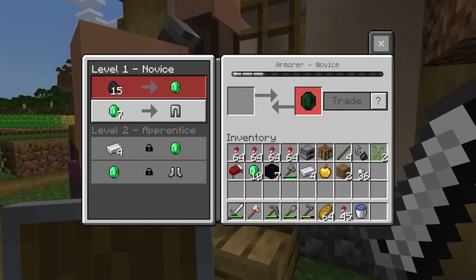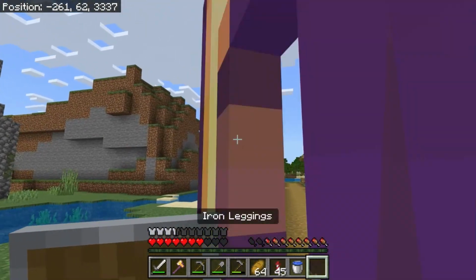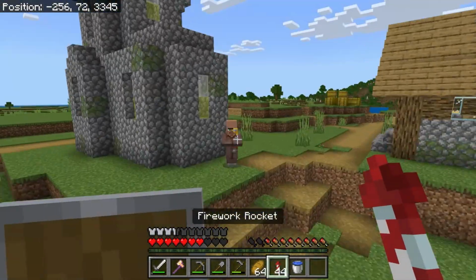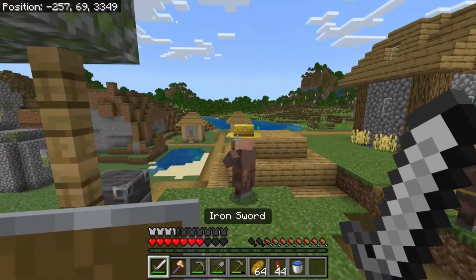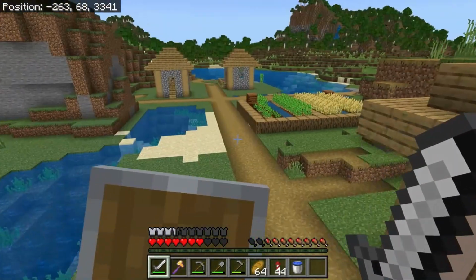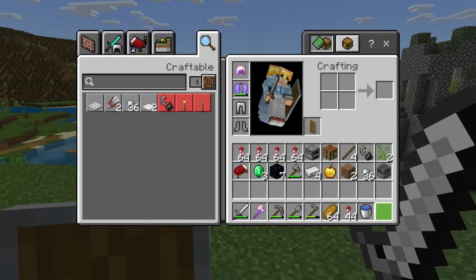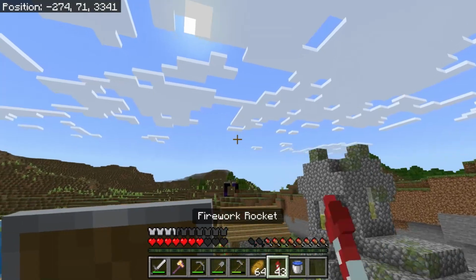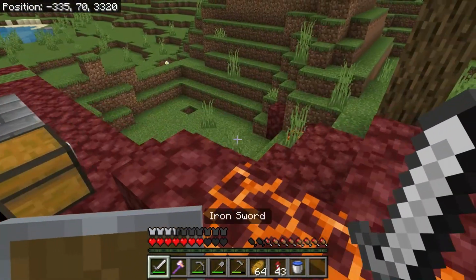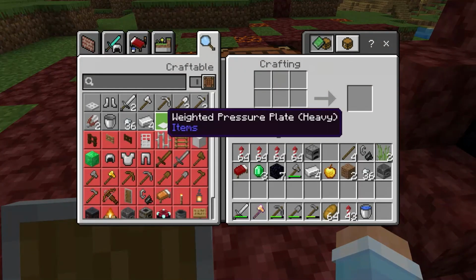We could buy leggings. Cool. I want to buy these leggings. There we go. Slight upgrade. And then we can use the rest on bread, really? You know what? Maybe I'll just keep the rest, if you're going to be like that. Now, oh, that was close to the magma. Now, let's get back in business.